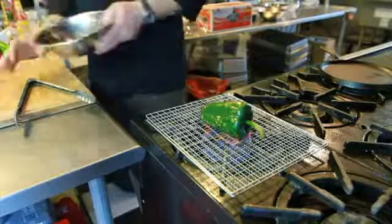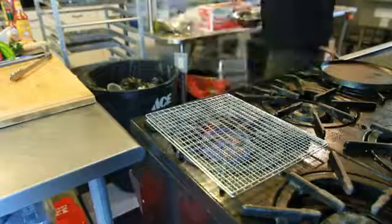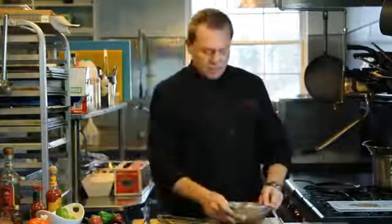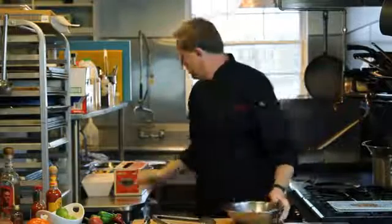put it into a bowl and cover it with plastic. Once the chili has steamed, you can take it out of the bowl or plastic bag.